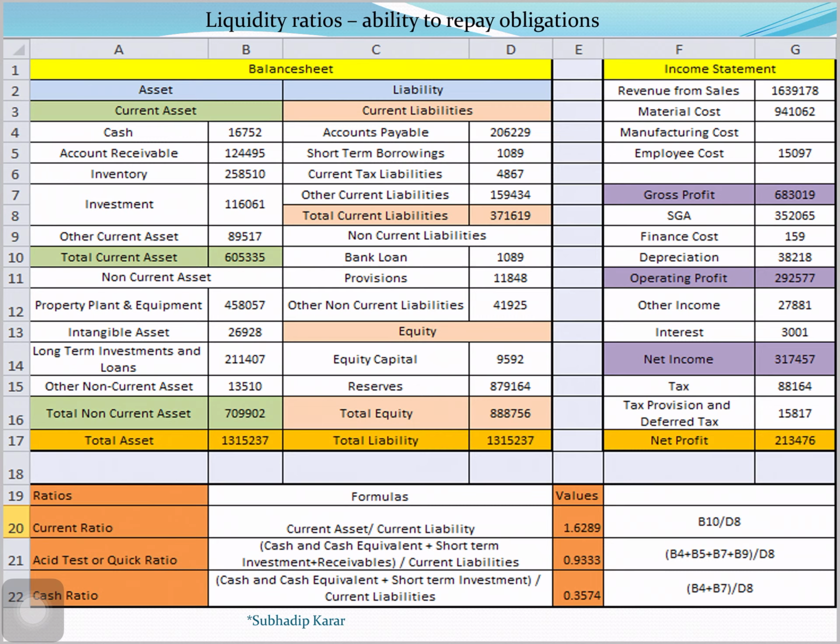Acid test ratio, sometimes called the quick ratio. It indicates the capacity to pay current liabilities without needing to sell inventory. Among all the current assets, only inventory depends on market situations because it is not as liquid in nature compared to others. So for the calculation of the quick ratio, we neglect inventory from the total current assets.